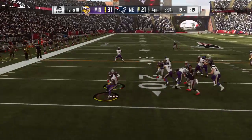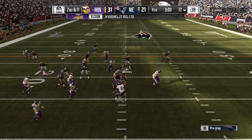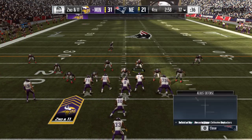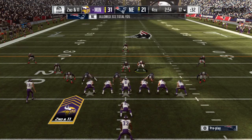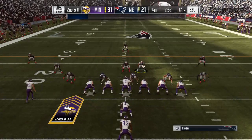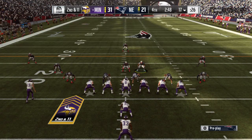Here's Cook as they begin on the ground. And he goes nowhere. He'll lose yardage back at the 17. That's going to go as a loss of a yard, and it'll be second down. Got to figure now, after getting that turnover, they're just going to be happy to keep the ball on the ground, right? This is where covering the football, taking care of the ball, all the ball security terms that have ever been used, they come into play for the guys on offense right now. Just take care of it, and they've got a good chance of ending up winning this game.